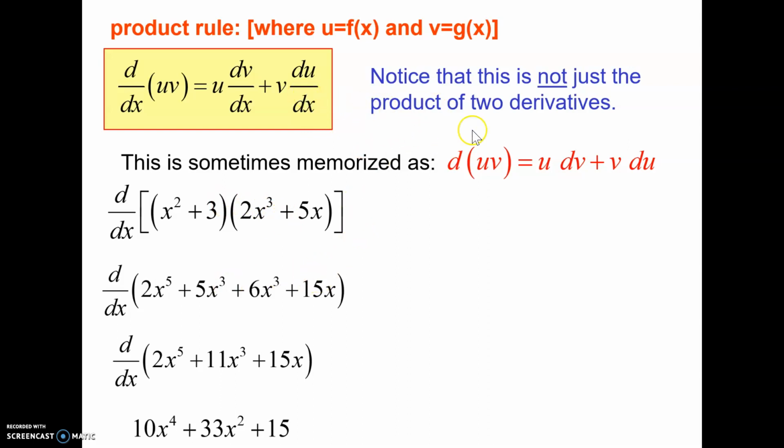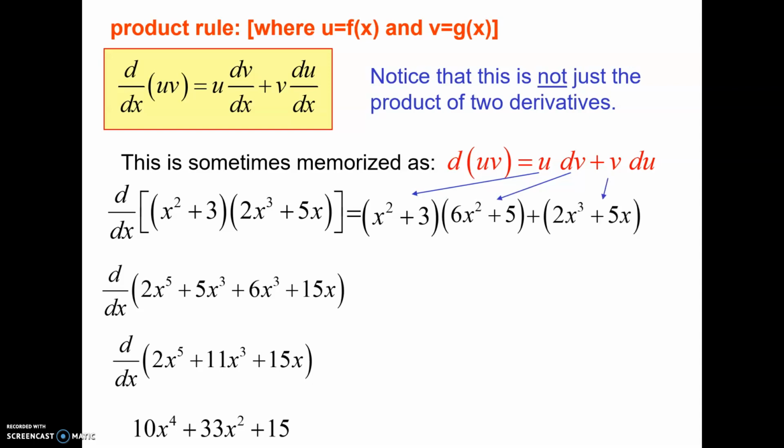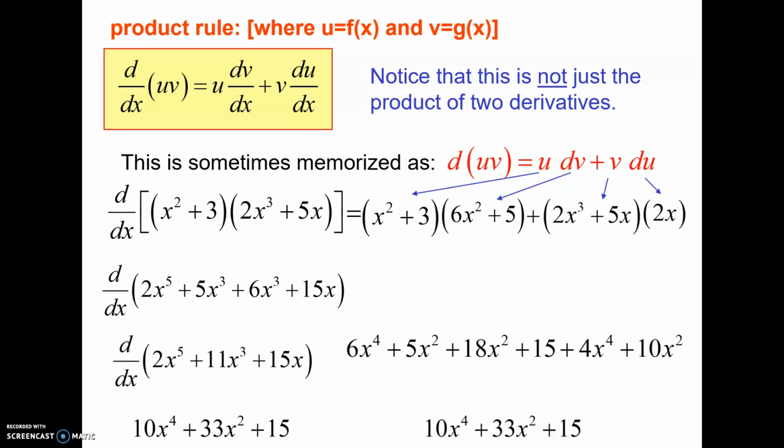We have to use this rule. So here's the rule. Let's apply the product rule. The first function, don't do anything to it, times the derivative of the second function plus the second function, don't do anything to it, times the derivative of the first function. Now, doing a little bit more algebra here, FOILing and simplifying like terms, you can see that we get the same derivative that we should.